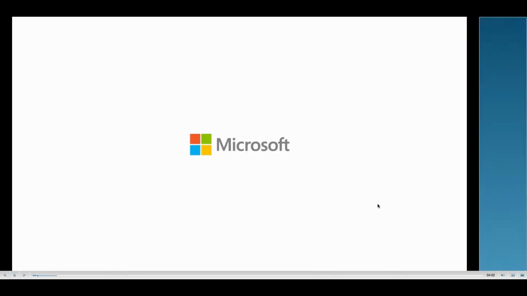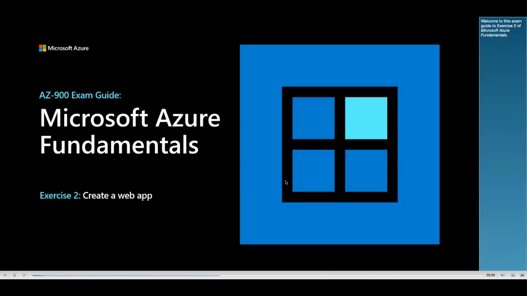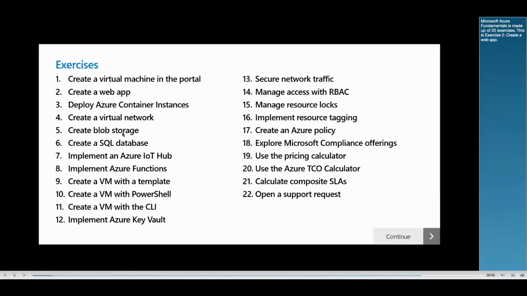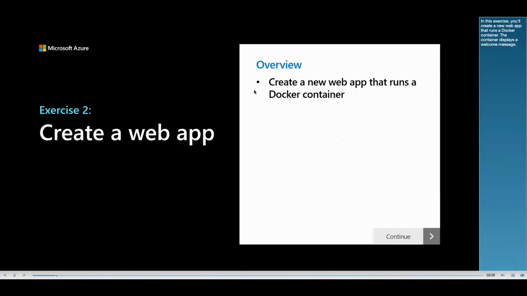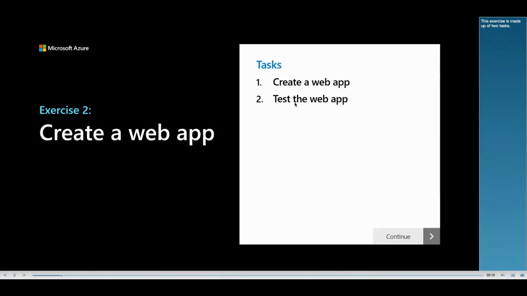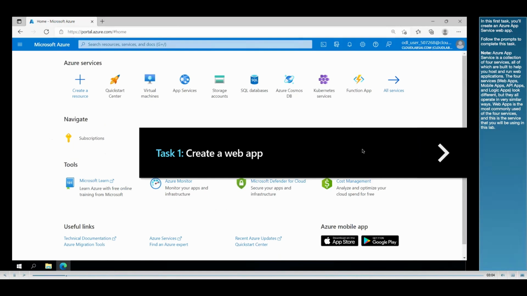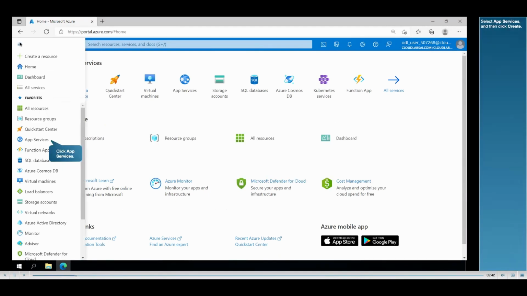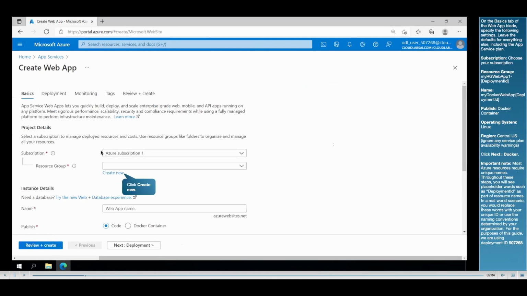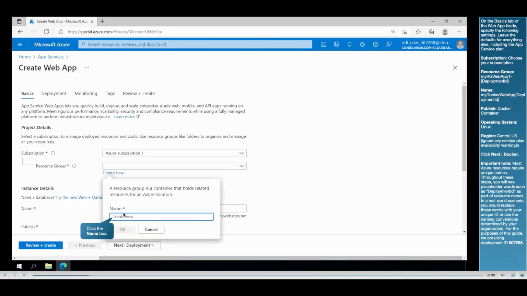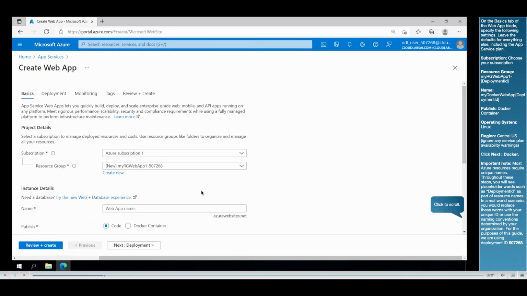You can see this is for create web app. Same experience you will have, all the instructions, and there we have create a web app. Next. Okay, so create a new web app using Docker. These are the tasks that we need to perform at this place. Let's get it started. So similar experience, you need to start, then click on app service, click on create, and then put the resource name, the resource group name in which you want to create the resource, and then you can provide the name and the other things. So as you can see, this is going to be very quick and simple.